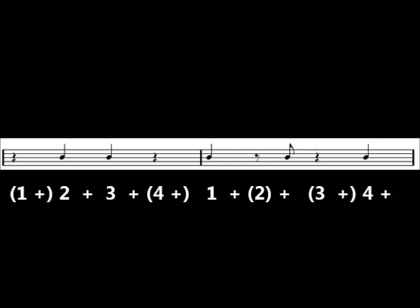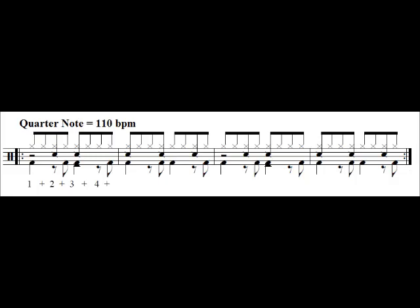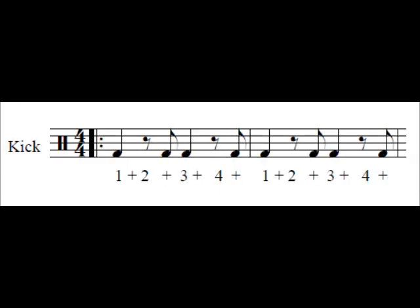You may want to practice this rhythm alone before playing it with the set. Let's start at a moderate tempo with the metronome set to 110 beats per minute. Remember, being able to keep a steady tempo is an important skill that will not only benefit you as a drummer, but it will also help your bandmates stay together. Practicing with a metronome is absolutely essential. Start with the kick drum in this pattern. Make sure the eighth notes are performed evenly and are not late.